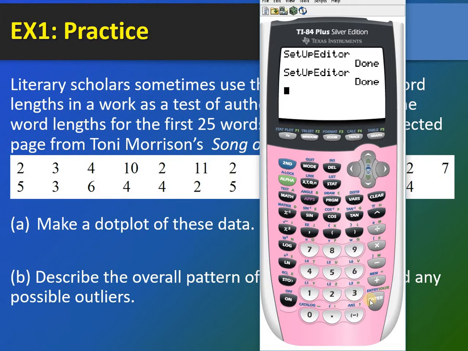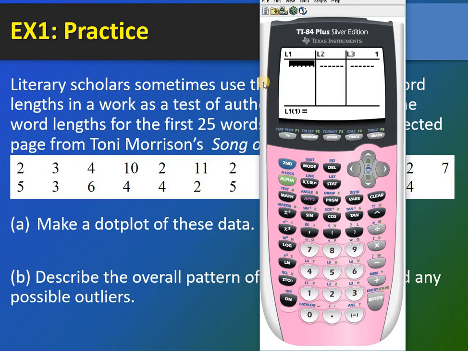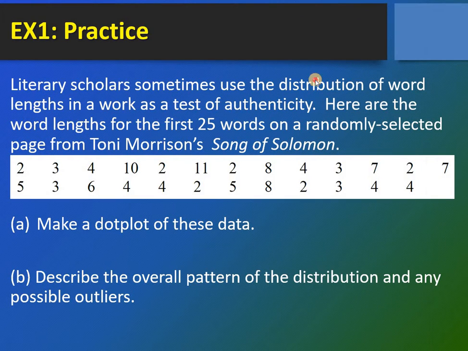The clear list is just a really long way to clear, just like I said, going up and hitting clear rather than delete. It's just a long way of doing it. Okay? All right, everybody good with that? So what I want you guys to do is go to your calculators. In Stat, Edit, I want you to put all of this data. Put that into your calculator for me.